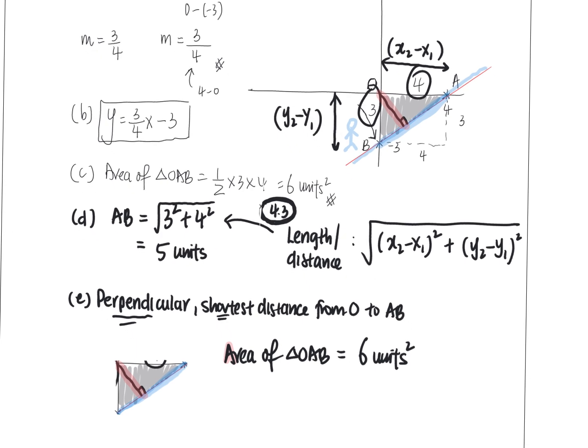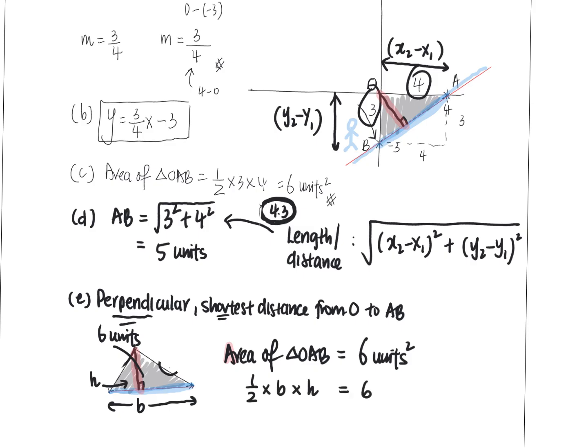Okay, so you found the area of this triangle to be 6 already. So how to find the length of this? We look at the triangle from another orientation. So meaning, area formula, base times... Yes. So what you can do is, if you see this triangle in this way, this is base. This is your perpendicular height. So this is the same as half times base times the perpendicular height, which is still 6.